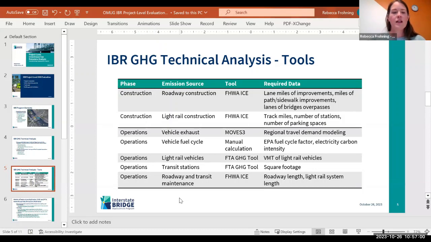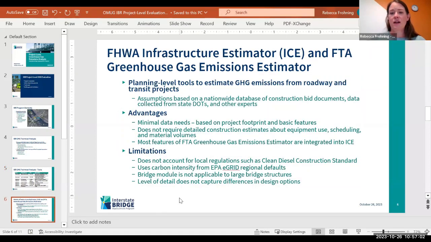So in my next slides, I'm going to go into more details about these tools and what some of the advantages of them are, and how they can have some limitations when you're looking at a really specific project like IBR. So I mentioned the FHWA ICE tool and the FTA tool.